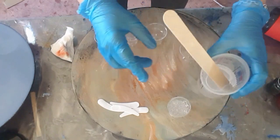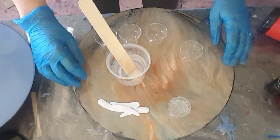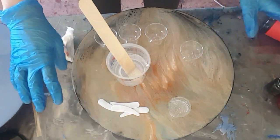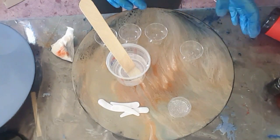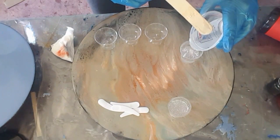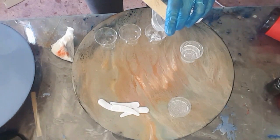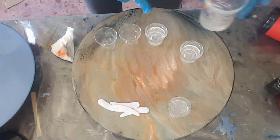So here we go. This is an MDF board and resin art already done on there. I did that months and months ago. I still have the tape underneath it, but I'm not happy with it. So I thought I might just do a second coat and show you how I do a second coat on things. So here we go, just filling some cups with the resin. And let's see what we're going to get.